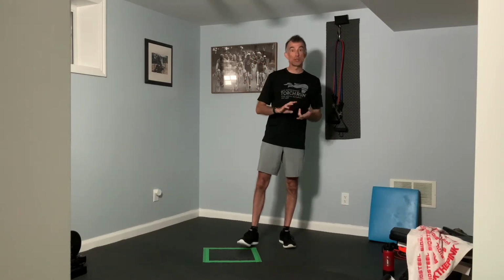So all of these things are very important in the sport of skiing, especially because you're dealing with speed, you're dealing with changes in terrain, maybe snow conditions. So all of these things require us to be able to manage our body's balance and control on that sliding surface. So without further ado, let's just kind of get to it.